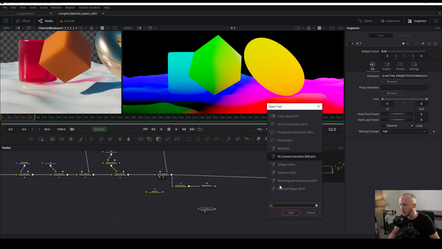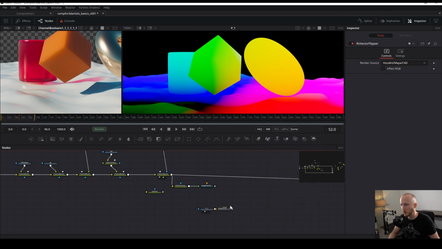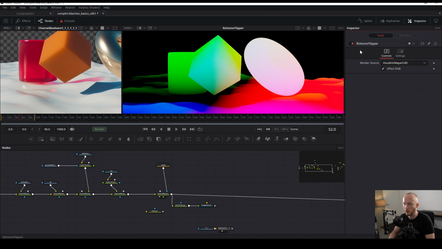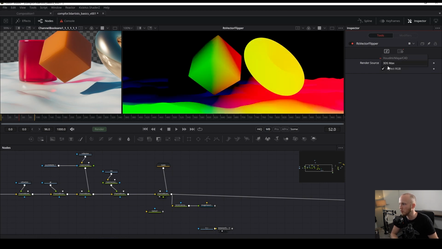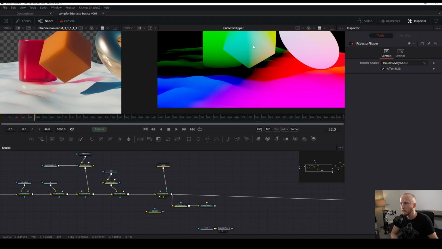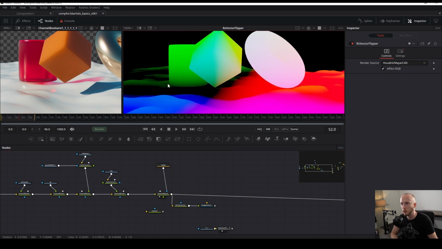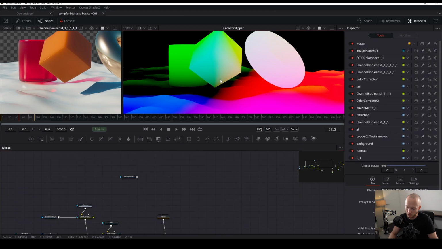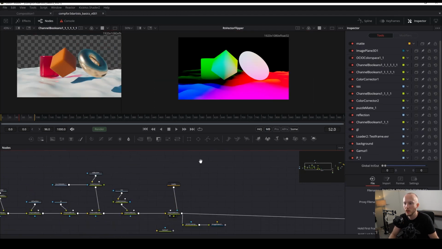RS, and we need the vector flipper because the vectors here are inverted. So we need sRGB, because the positions are just different. So you can say what's the source. So source is Houdini. So now this looks proper. So this is what it should look like. So it should not look like this. And by the way, on your viewport with plus and minus, you can also zoom in and out.